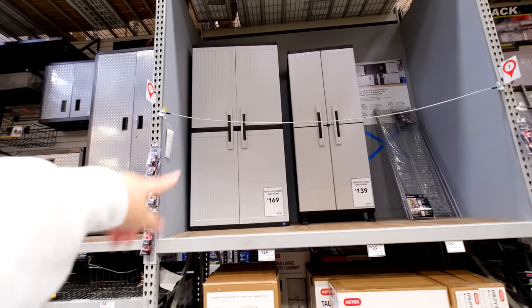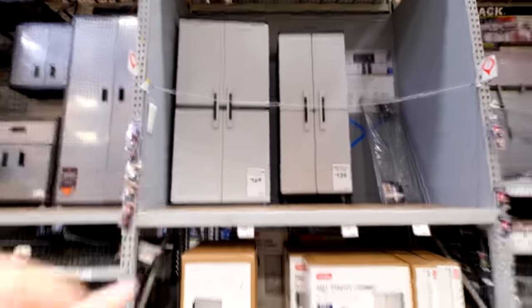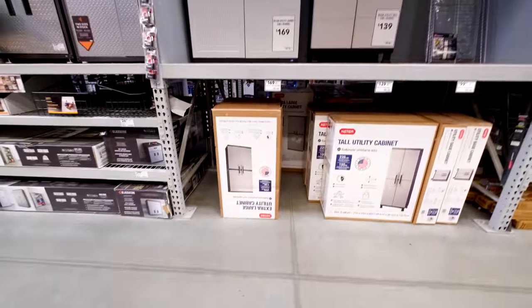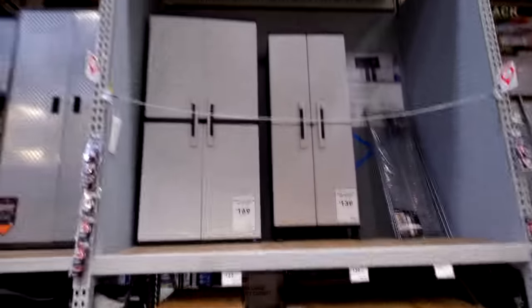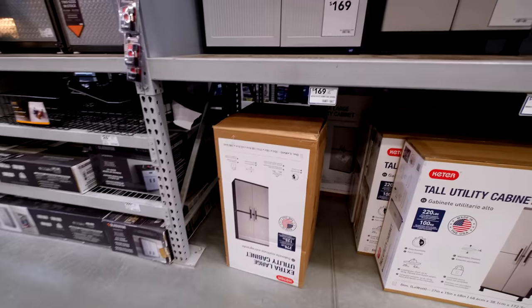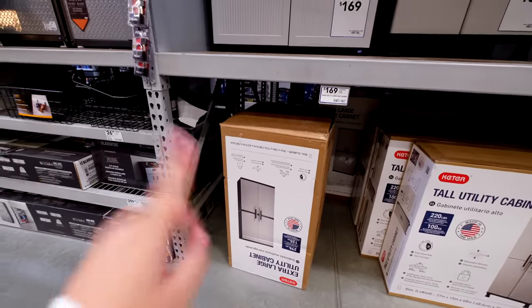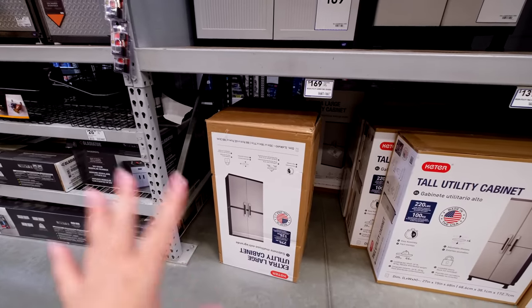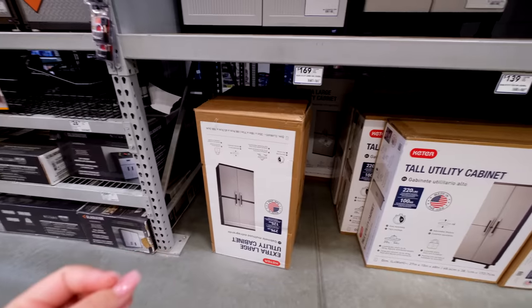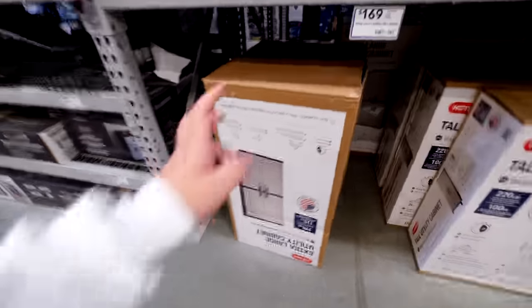And it's pretty big. Oh my god. I think I can probably fit like 3 of those in our garage. And let's see. Do they have them? Yeah. Oh, this box is the smaller one. I wish I could open them, but I can't. But I'm glad I found them. This is what I'm looking for. I've made a decision. I'm gonna get one for now because I don't need to be overbuying things. I'll bring it home, and once I need more, I'll just keep adding more. Because I think Lowe's always has it, but now I need someone's help because I already tried and this is way too heavy for me.